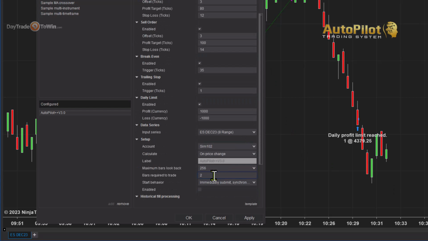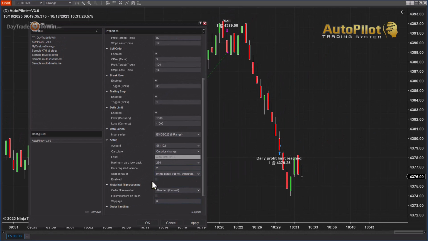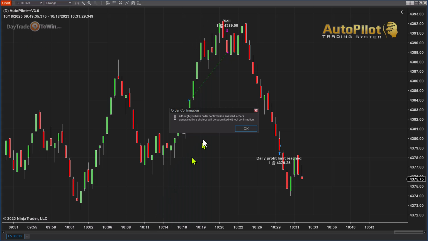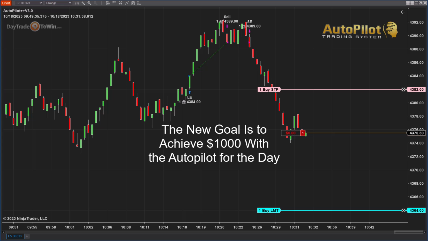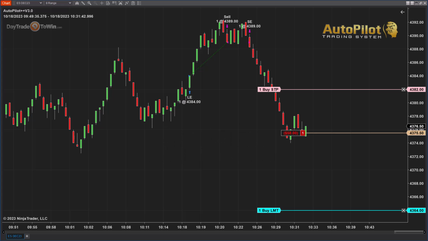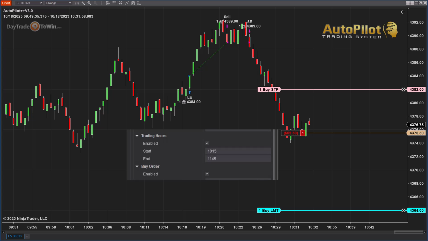And I'm re-engaging this. So now I've increased it to $1,000. So my target now for the day, previously $500, is going to now be $1,000. So the system will continue to trade, trying to make $1,000 a day, or for the loss, the same thing, $1,000 for the day as a loss. That's what I had it set to. Up until 11:45, which at that point it'll say, well, that's it. We haven't made the target, or we haven't made the daily loss for the day. It'll stop trading, or if it makes the $1,000, it'll stop trading before that.